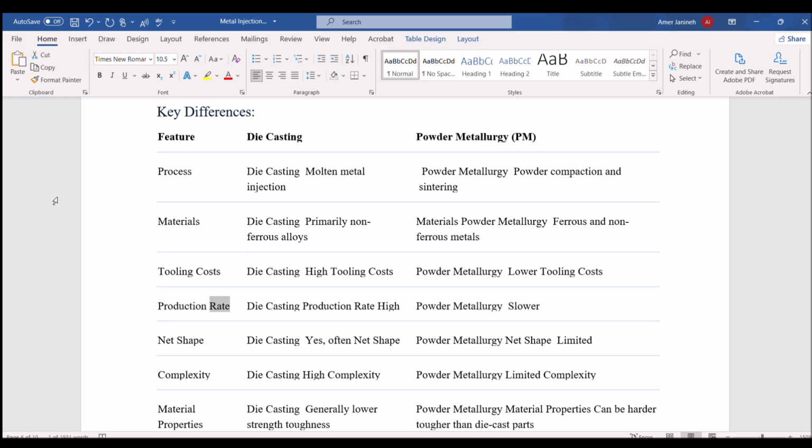Production rate. Die casting: production rate high. Powder metallurgy: slower. Net shape. Die casting: yes, often net shape. Powder metallurgy: net shape limited. Complexity. Die casting: high complexity. Powder metallurgy: limited complexity.